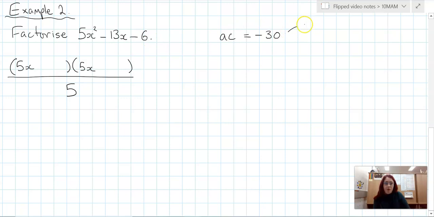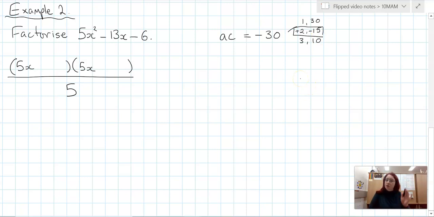So our factors of, we'll just go with 30 for now, we'll work out the negative in a moment. We've got 1 and 30, 2 and 15, 3 and 10. Well, I can see 3 and 10 would add to 13, but it's got to be negative 13, and to multiply to negative 30, only 1 can be negative, so that's not going to work. But 15 and 2, 15 minus 2 is 13. So if we had negative 15, positive 2, that would give us negative 13. So they're the factors we're going to use.